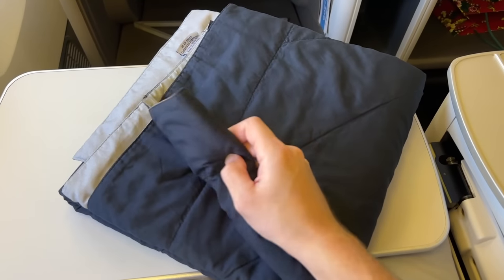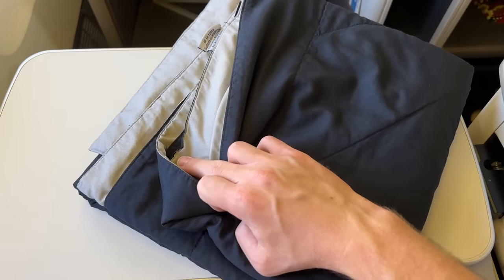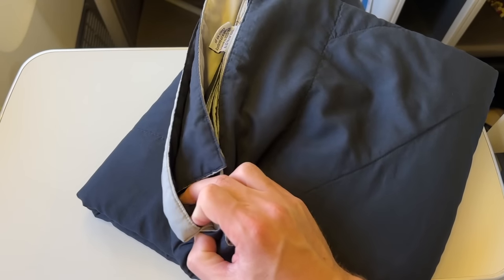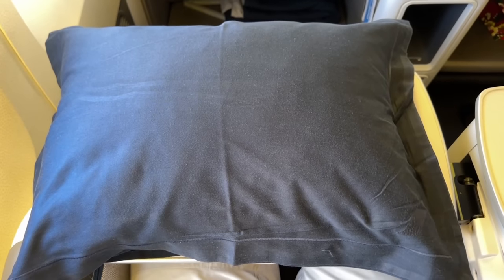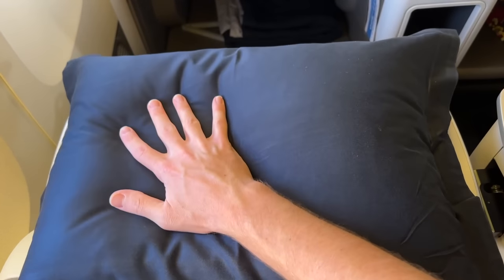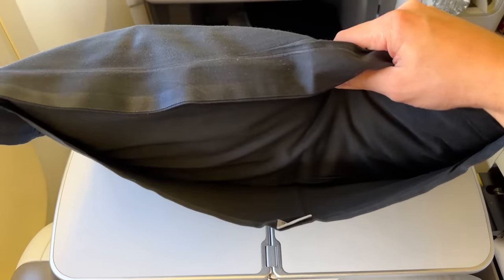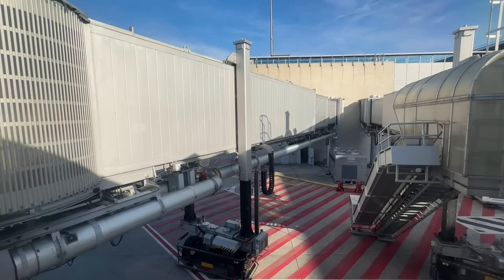Air France's bedding actually keeps it pretty simple. You're given this main comforter blanket type thing, if not the thickest in the world, but I felt the cabin was kept pretty warm, so it didn't quite matter. In addition to that, you were given a pillow. I did actually think the pillow was great. It was a good size and good firmness, and on the flight I had before, it was plenty for me to get some good sleep. Although this was an all daytime flight, so sleep wasn't necessary on this one.